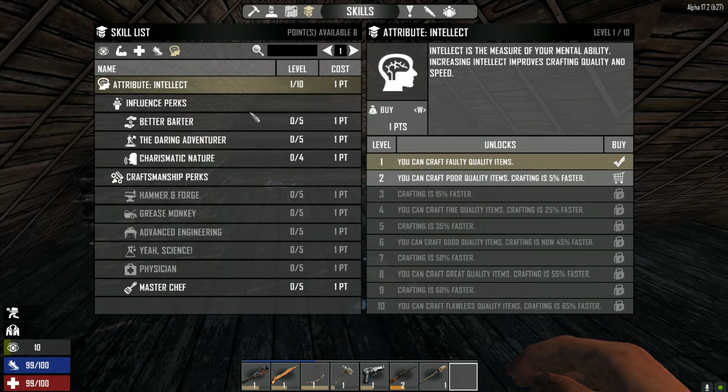Then you've got your intelligence. This is the crafting tree. Every other level, you pretty much improve the craft quality of what you're crafting. Once you max this out, you craft level 6 items. No matter what you craft, it's level 6. So once you get there, when you're looting items, the item level of what you loot matters less, because you can always sell them to the traders or disassemble them for parts. So once you get here, it's pointless, but it's going to be a while before you hit this.